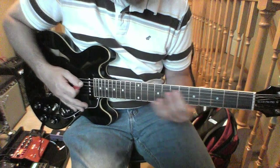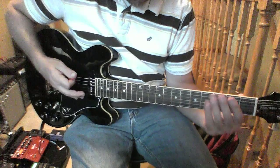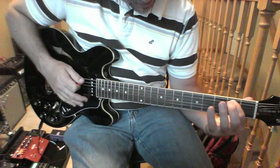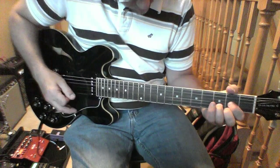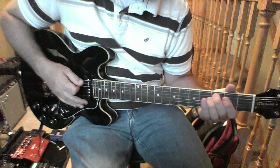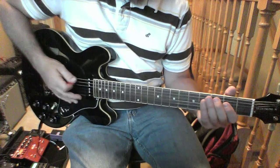We slide the last one down to get into this, where we're going to pick up the E string, 0, 2, 3. Then second fret on the A string. Open G. Into a D chord. And then we're going to bend this third fret on the A string, and then play the whole thing again.